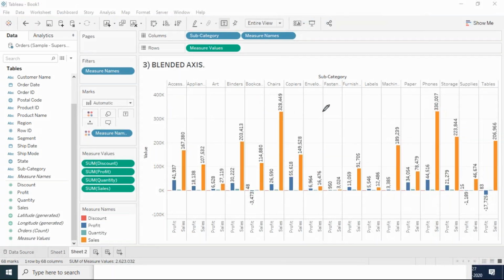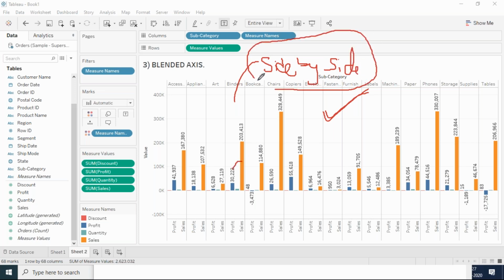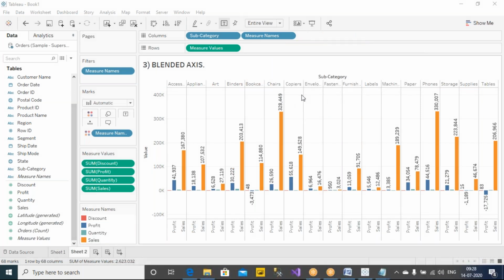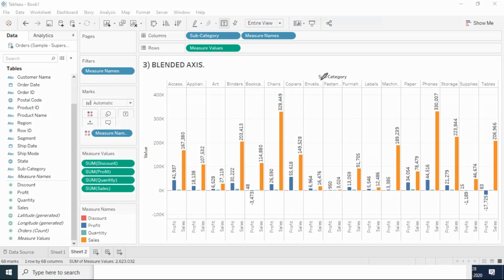So I would say this is the most used one, because many customers like to have the values one beside the other. So we also call this side by side bars, because you have one bar, next to that you have another bar. So this is a little more frequently used one. But both of them we use. If I give this an 8, then I will give the previous one 7 out of 10, in how frequently we use it.